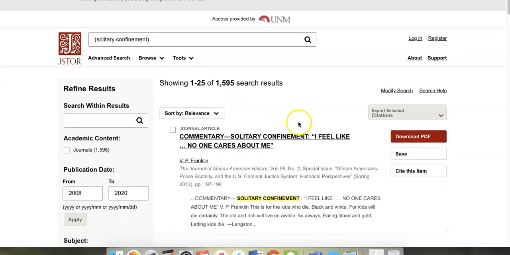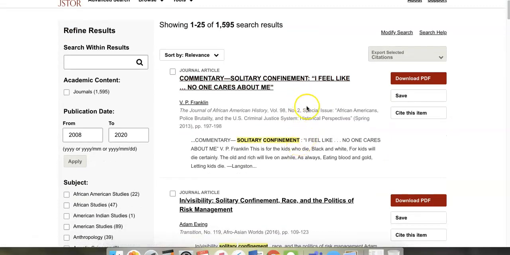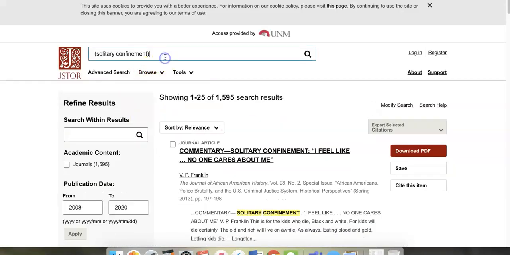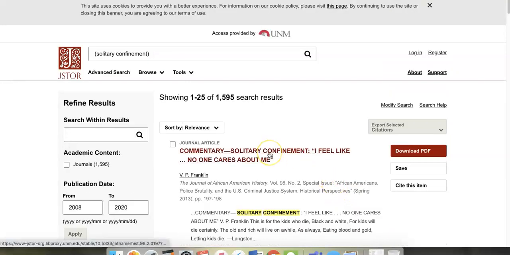Generating. Good. And then start to look through it. This first article looks like it's going to be super relevant to what we are looking at with Just Mercy. Of course, adding more words to the keyword search is going to help narrow it down. We can see here we already have over 1,600 search results. So again, take the time, go through the search results, check the date, check the content, definitely write down the works cited information, and don't forget to create that hanging indentation. As always, let me know if you have questions, but this is how you're going to access your peer-reviewed journal article for SWA1.